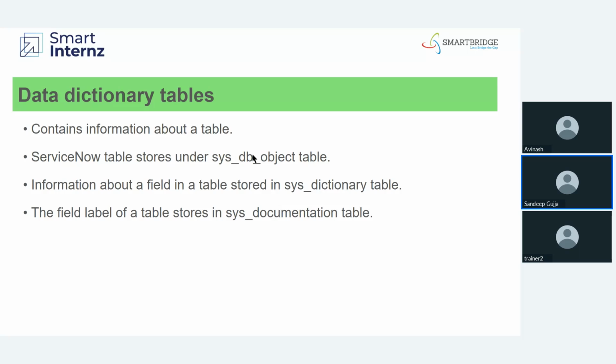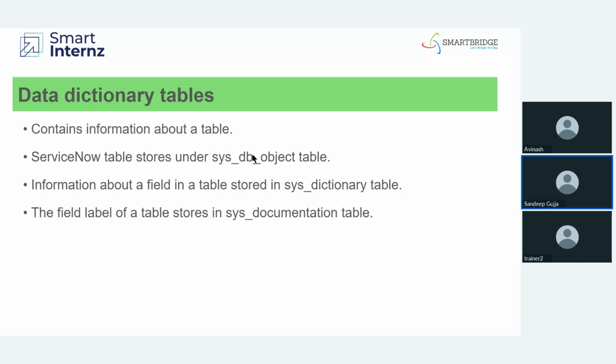Whereas coming to sys_db_object, it is directly helping us to locate the master table where we are going to see all the tables data. Okay. So if you search for the tables in the filter navigator, we are directly going to all the tables in the particular instance, right? In the same way, if you search for sys_db_object.list, it will directly navigate us to the list of records of a tables.